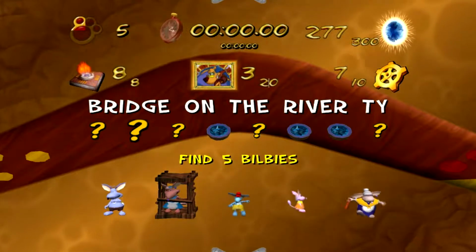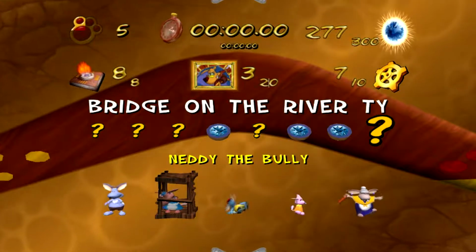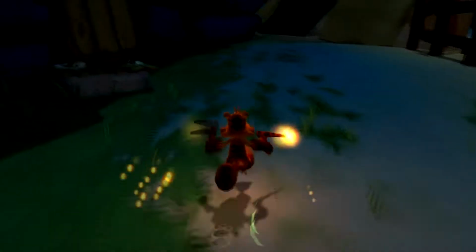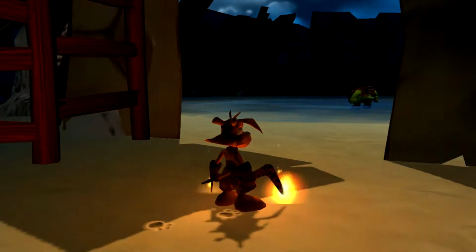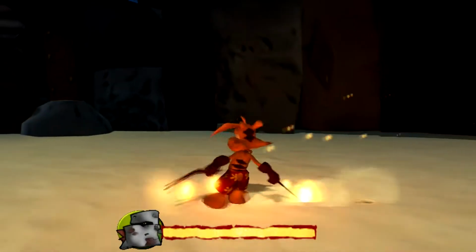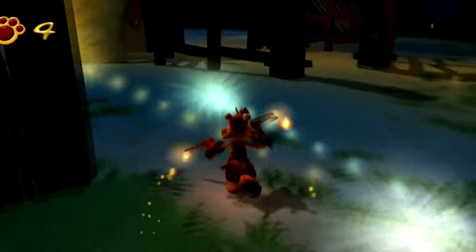How do I beat that Neddy guy then? There's gotta be an egg for it, right? Heat Dennis's house. Neddy the bully. Yeah, there is definitely a... You get a thunder egg for beating him, so I've gotta try and figure out how to do it. I haven't got any ideas though, that's the thing. I've got no idea. I can't think of any other method of fighting him. I died.